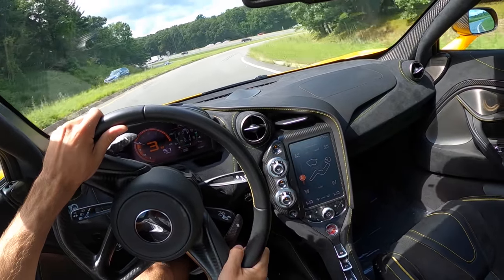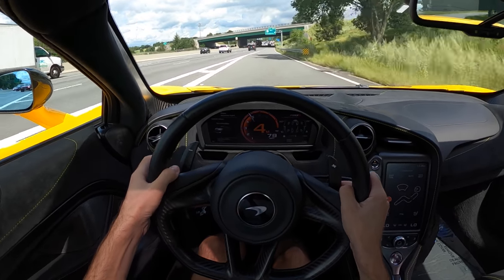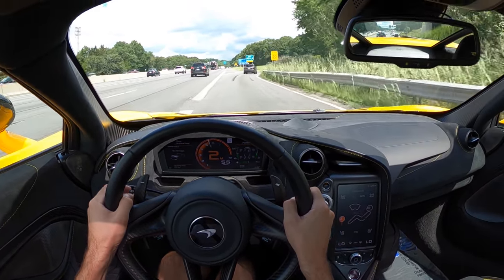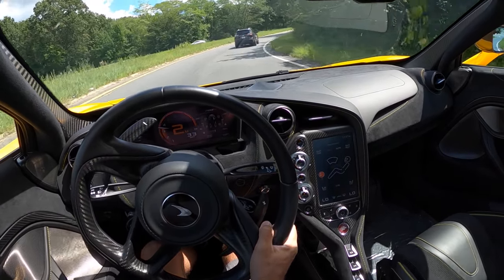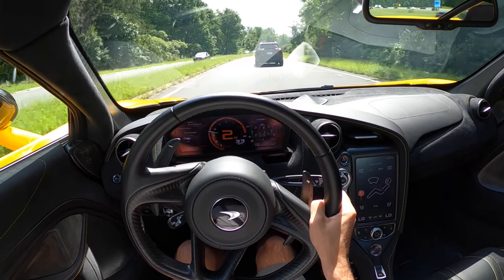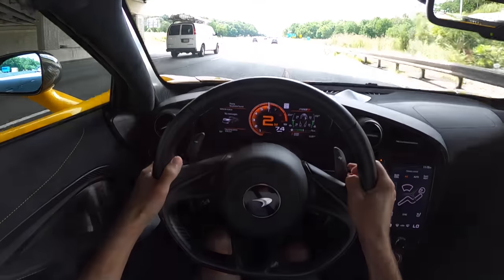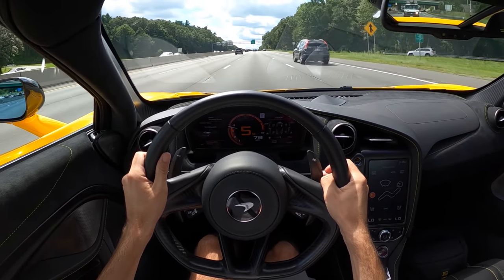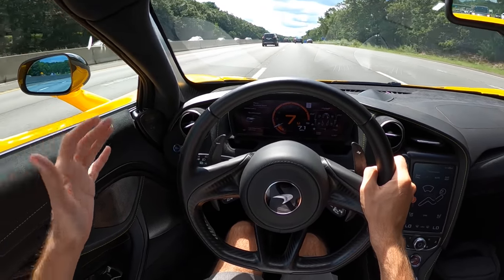Decreasing radius corner — plenty of front-end grip. I love the jolt from this gearbox. There's something about a gearbox that still gives you a little bit of drama. It's certainly not a single clutch giving you that monster kick like you get in a Lamborghini Aventador or anything, but there's a jolt — there's enough of a jolt to let you know you're in something special; this is not ordinary. It's just really savage the way this thing gets up and goes. I can't believe how it goes from relaxed to rampage just instantaneously. It's phenomenal.